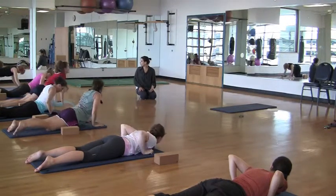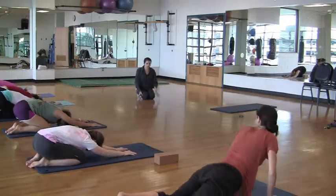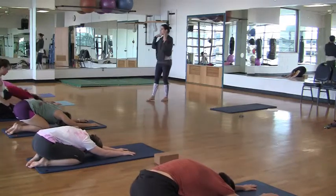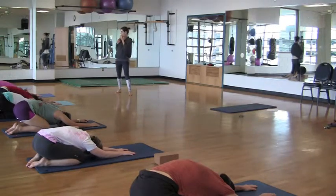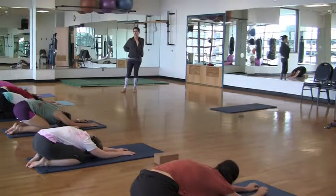Were you guys able to feel that in your back? So our back muscles are doing the work? Good. Sometimes when we extend the arms, our arms do all the work, our shoulders creep up to our ears, and that's not where we want the muscle action to come from. Good. Okay, let's do it again.